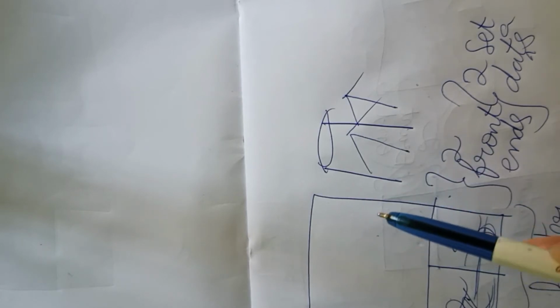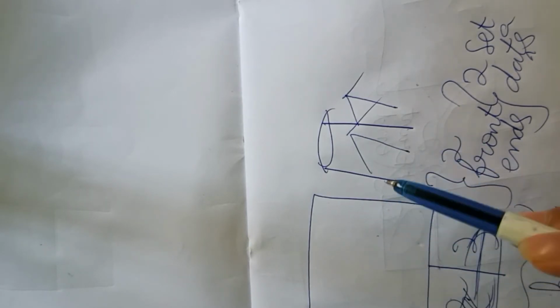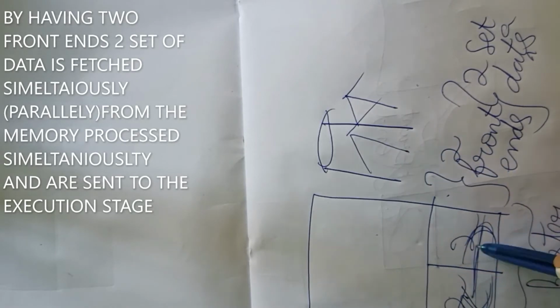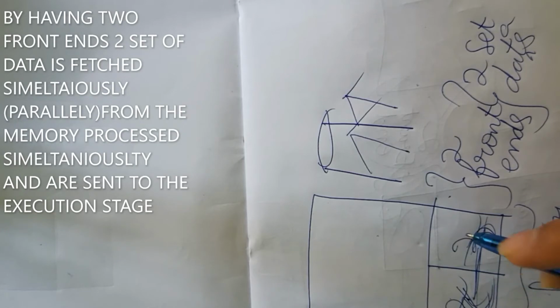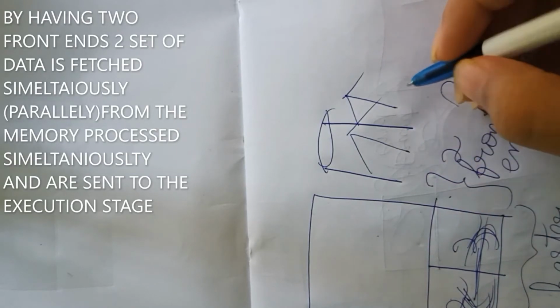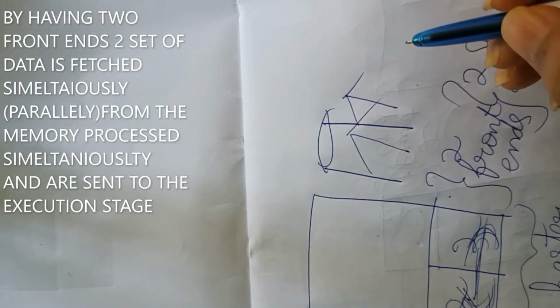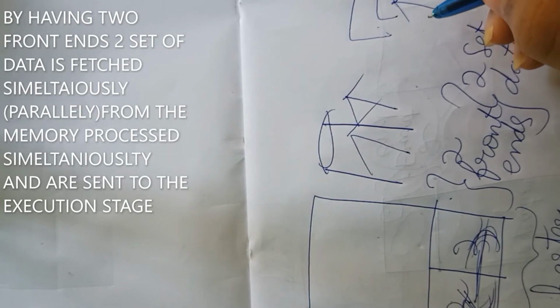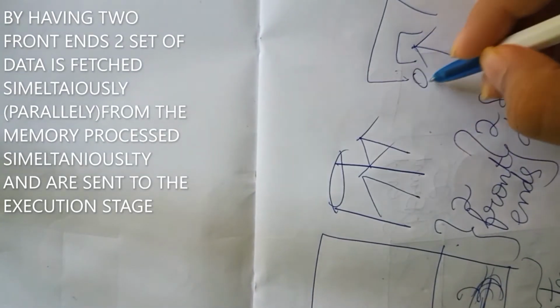So guys, just like what we saw in our cinema theater example where we had multiple ticket counters to reduce the time taken to buy a ticket, here similarly we have multiple front ends, and it means that the time taken to fetch data and decode them will be reduced. And guys, the disadvantage we saw in the cinema theater is that it will cause chaos when you want to enter the theater through a single queue, and the solution for that was putting a staff member right here so that he will regulate the queue.